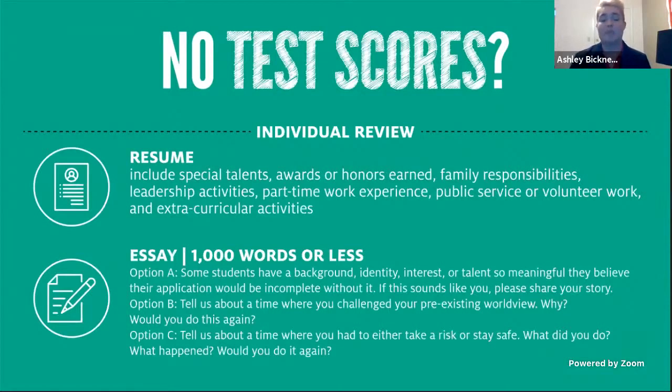One other thing I highly recommend, though, is that when you do that resume, include as much detail as possible. If you have a student organization that you're a part of, don't necessarily list the acronym. Like FFA, some students would put that, but really we'd prefer the full name so that we know exactly what organization it is, to give us a better idea of where you're spending your time. Additionally, if you can, try to include the number of weeks per year and the number of hours per week that you were doing an activity, just so that we see that you had something that you were committed to for a long period of time.